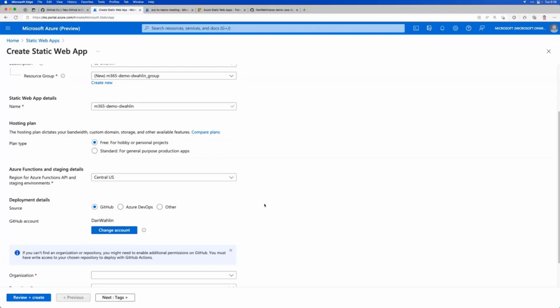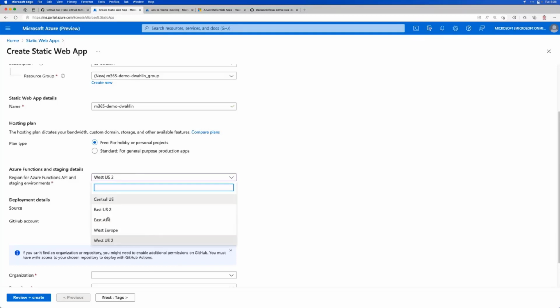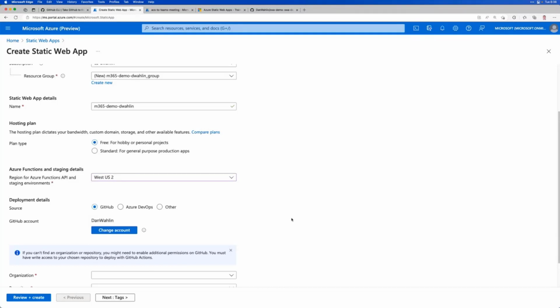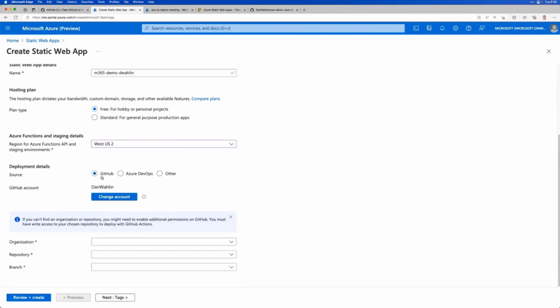Now, I don't have any Azure functions in this one, but in the actual app, I do. And we'll wrap up with that in just a moment. But I'm out in the West US, so you'll notice the areas we can deploy around the world for your functions. And then it's going to say, all right, where do you want to get the source for this? Now, I mentioned earlier that GitHub is kind of the default, but if you're using Azure DevOps or even another one, you can make that work as well.